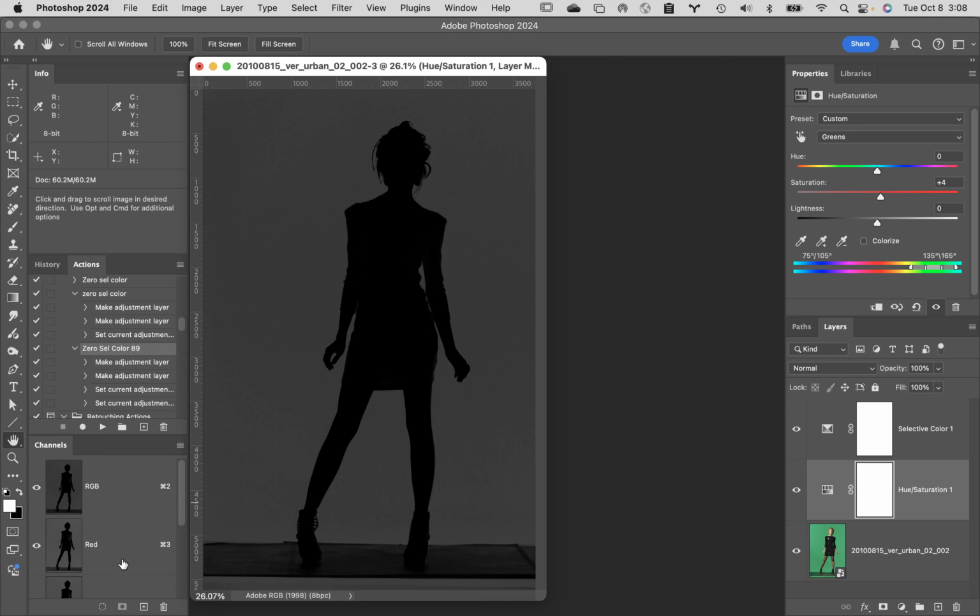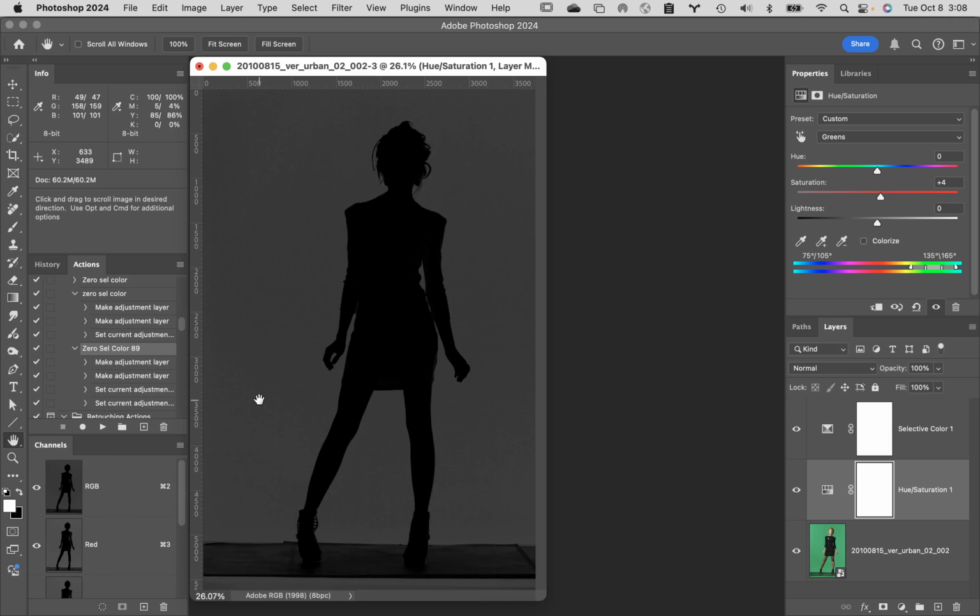So I'm going to come down here, and you'll see right now that we are doing a preview of the RGB composite, but that is not necessarily the best mask that we can get. If you actually click on it, it doesn't matter which one you click on. You can click on either the red, the green, or the blue. They are all identical because this image now is grayscale. And remember, class number 1, color theory number 1. Gray is where RGB are all equal to one another. So it doesn't matter which of these we pick or to copy to start this process with, because they're all identical. The composite is not.